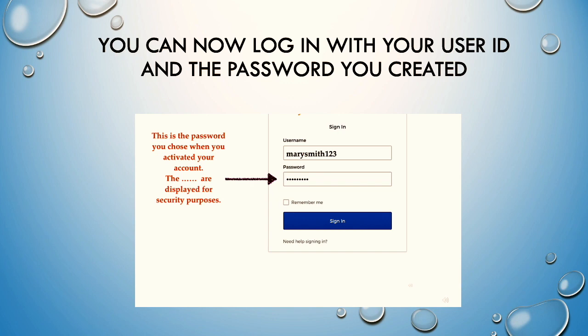Once you hit Activate My Account from the previous screen, you're going to get a login screen. This is where you're going to input your user name and your password. It's the same username and password that you used above to start your account. Now there is a box that says Remember Me. If you're on your own personal computer, click Remember Me and then you won't have to continually sign in. Your system will remember. But you don't want to do this on a public computer.